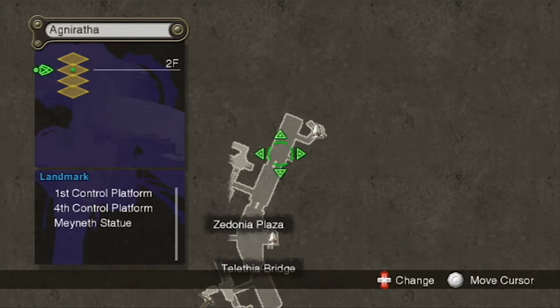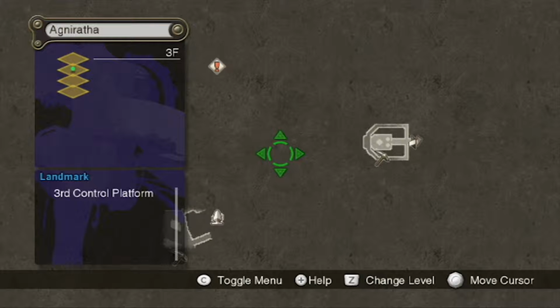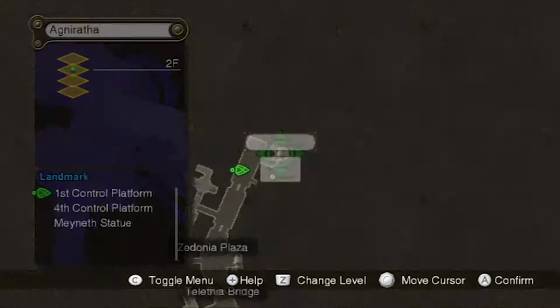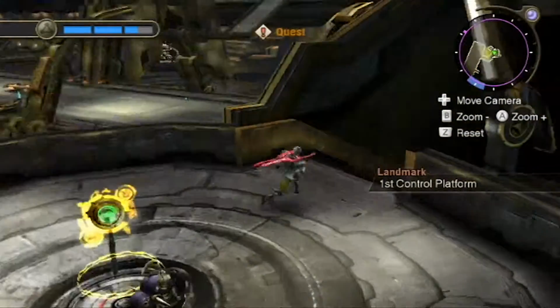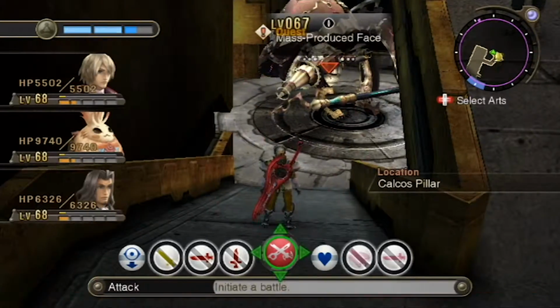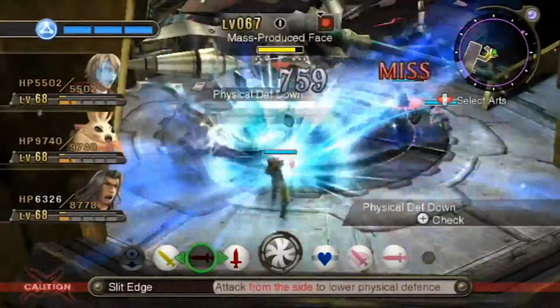Around there is the last pillar I haven't been to yet. So I'm gonna warp over to the first control platform, and we're gonna go down a couple floors. We're gonna have to fight a lot of things on our way there, but yeah, we can make it there pretty easy.